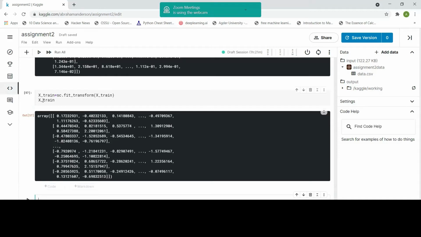If you don't use this normalization, if you only apply it to the training data set, you will not get good results. So it should be applied to both the training and the test data set.